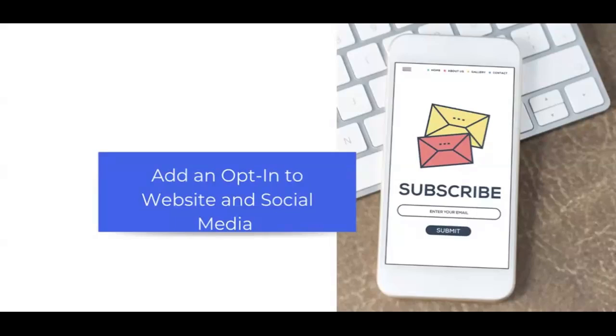Now, most of these platforms I mentioned earlier are going to have instructions in what we sometimes see called knowledge bases or maybe a help section. There might be a tutorial that can walk you through the process of actually adding that subscribe box to your website. Sometimes your website provider or platform will also give you instructions.